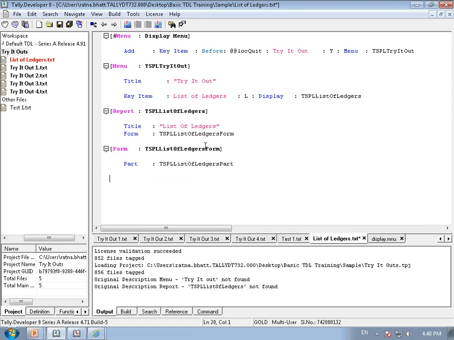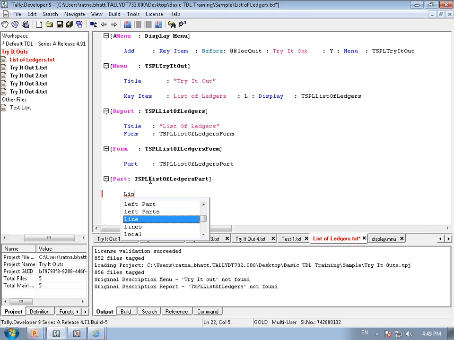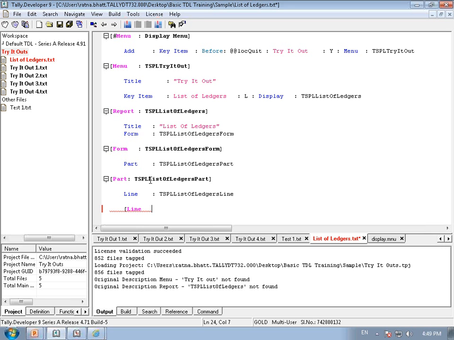This part needs to be defined. Each part will have a line. Line will have field.